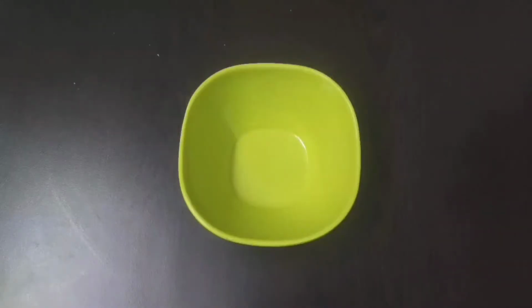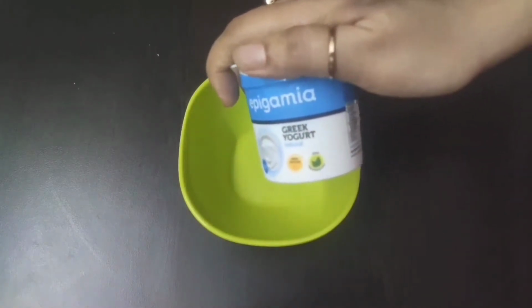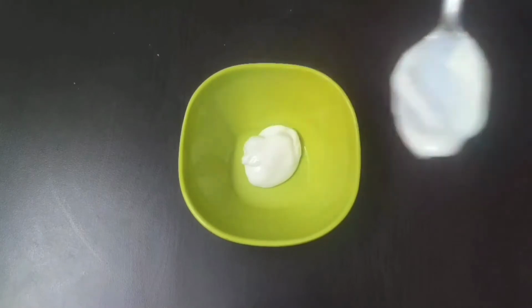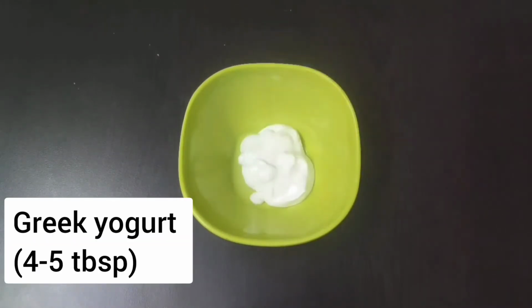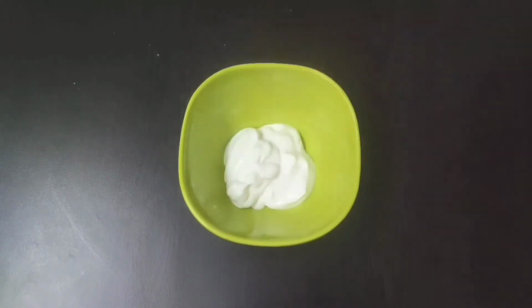And now we shall prepare a creamy dressing for our sandwich filling. This is Epigamia's Greek yogurt. I'll be adding 4 to 5 tablespoons of it. So instead of mayonnaise, I am adding Greek yogurt to make my egg sandwich more healthy.